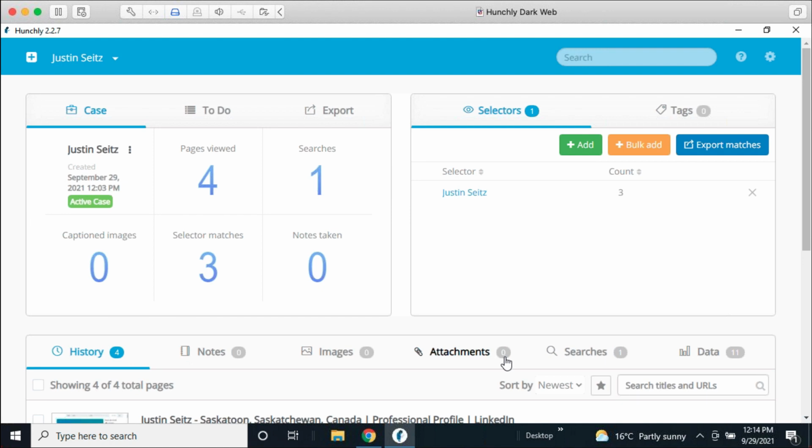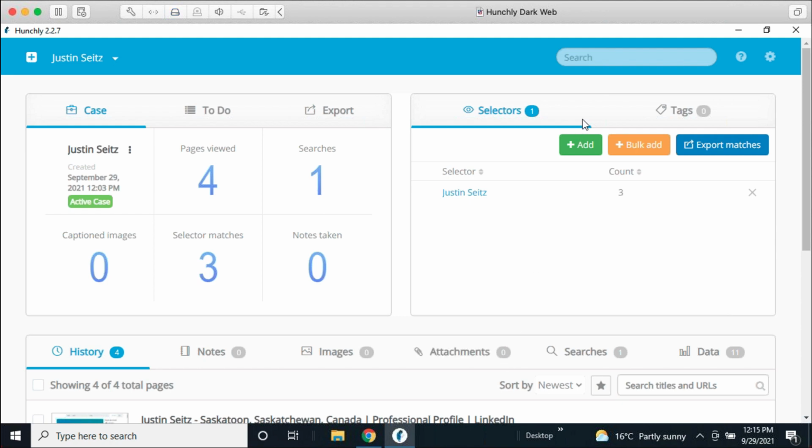So again, it's useful in a sense that it's managing that for us, but it's also useful because we fatigue as investigators. When I get tired and I've been reading court transcripts all day, or, you know what it's like reading anything, you read Facebook posts all day, not only does your brain slowly start to wilt away, but you do get tired. And this way, if you miss something on a page, Hunchly is there to pick that up for you so that you don't drop it.